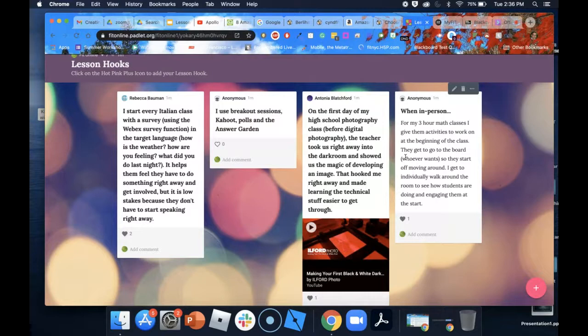And that's a great example of how we said that the hook brings context to the learning objectives, right? If you see it with your own eyes, the photo developing, and there's your why. There's your why to why am I taking this class, right? So showing them, right? So the lesson hook, in this case, is a great way to bring context to the subject matter at hand. It's a great example.